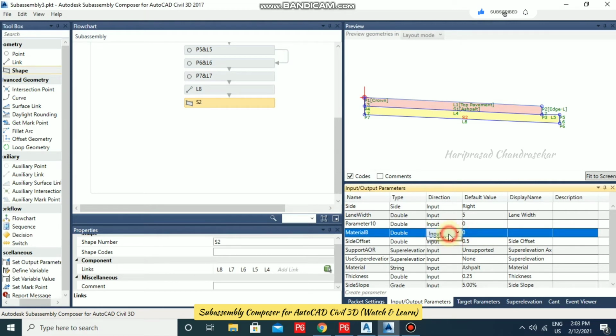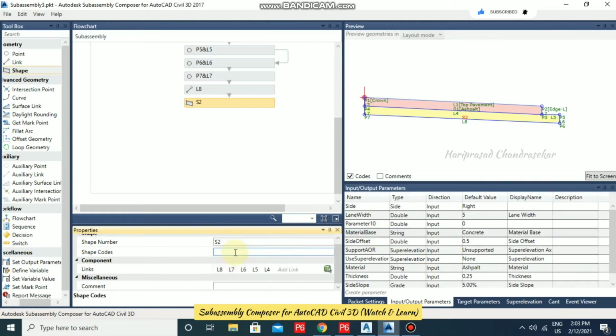So here we should select input as string. So concrete. We can change this after also. I'm just going for material base. So selected, Control C, and then Control V. See, we are getting concrete over there, and that we can change later also.